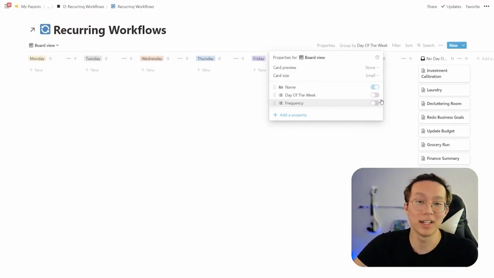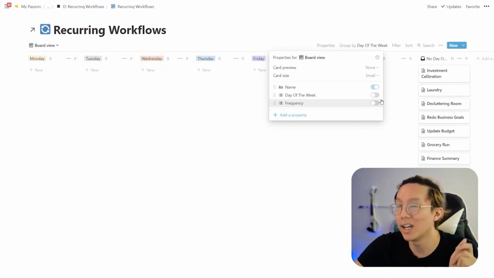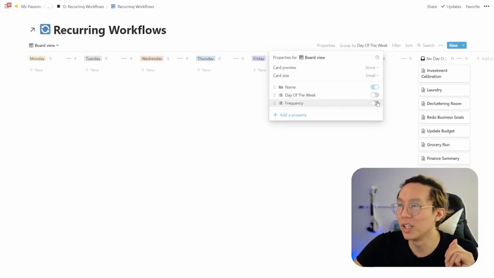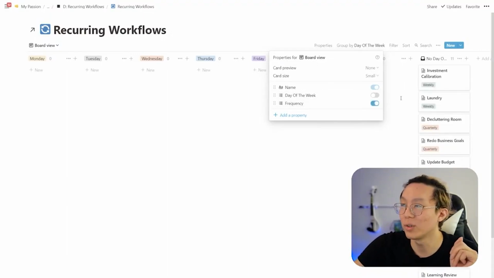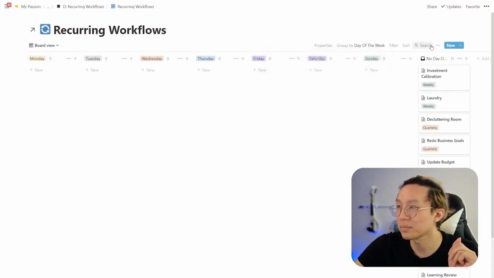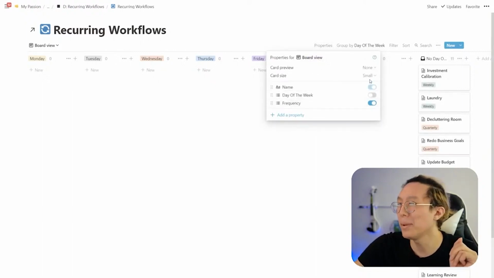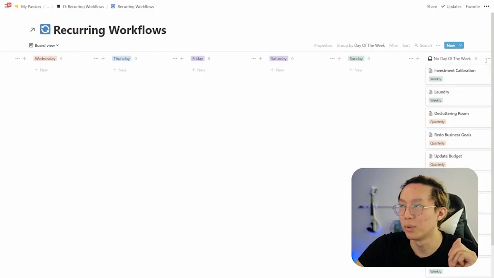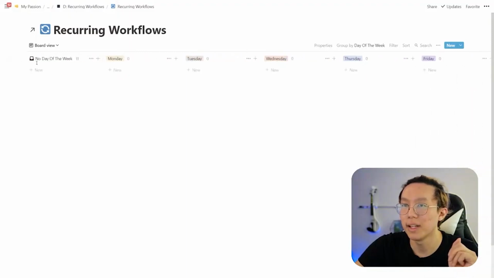at least if that's the way that you work, to make it so that we can go through and say, okay, on Tuesdays, these are my recurring things I need to do. I need to actually get them done. Otherwise, they'll become huge dragons that loom over me and it won't be a fun time. So what we're going to do here is we're going to make sure that we know the frequency of each of these things that we want to do. And just to make it look a bit prettier, we're going to make it medium size, even though it's going to start pushing this all the way over here, but that's fine.